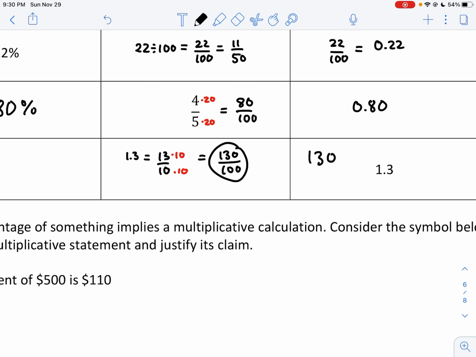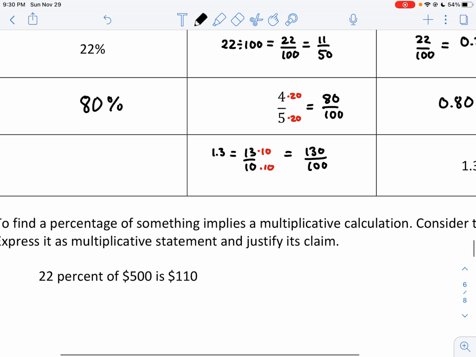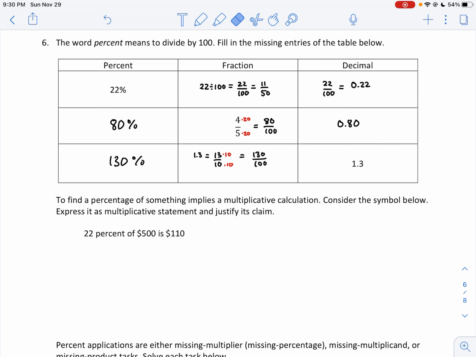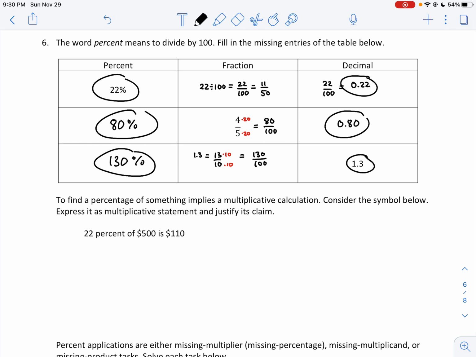Right, if you take 130 hundredths and move the decimal left twice, you get this 1.3. So 1.3 is 13/10, but that's the same thing as 130 hundredths. So that tells me what the percentage is. It's this numerator. 130% is the same value as 1.3. So when you convert decimals that are more than 1 into percents, like 1.3, your answer is going to be more than 100%. But decimals that are less than 1, like 0.8 and 0.22, give you percents that are less than 100%.